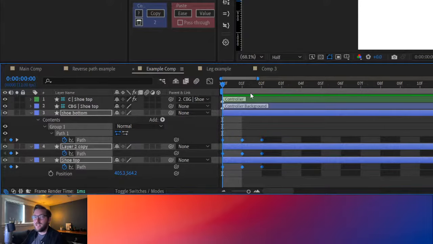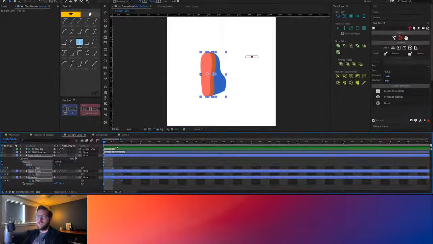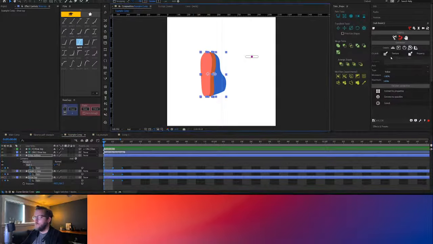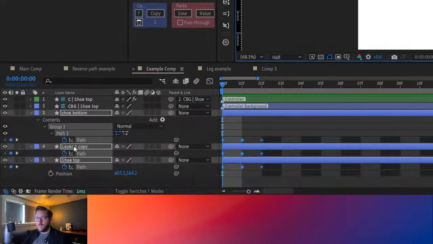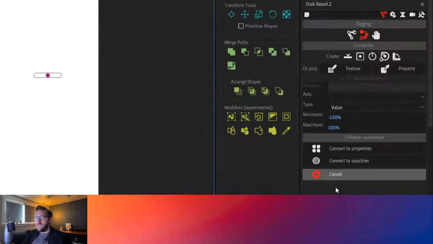Okay, so let's connect this baby up. All I have to do to connect this up is hit this connect properties with my properties selected. So I have to have these properties selected. That's how Duik knows what I'm trying to connect up. And then I know I'm connecting it to the slider because the slider name is right here.